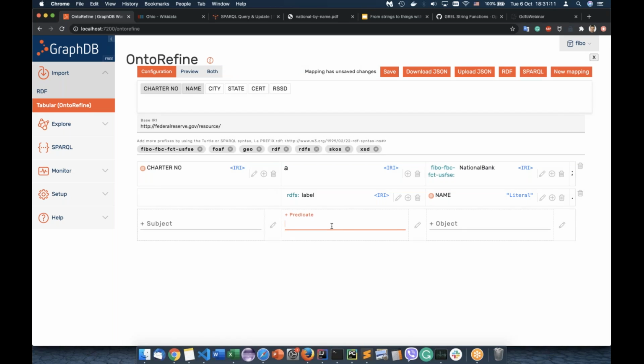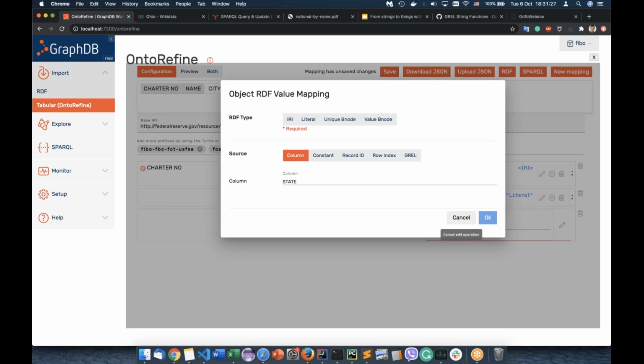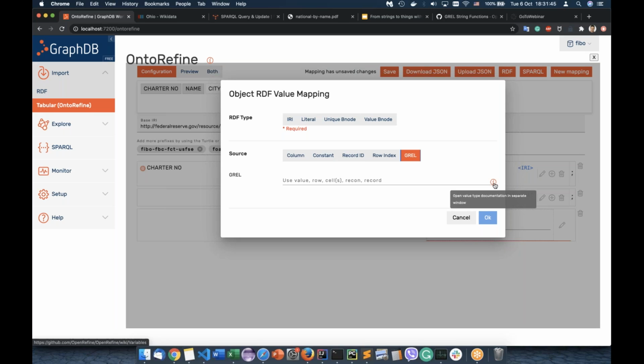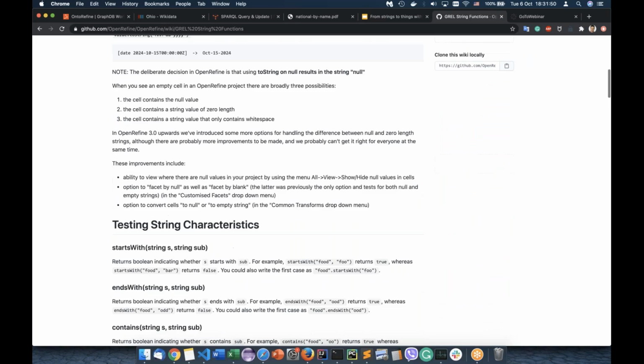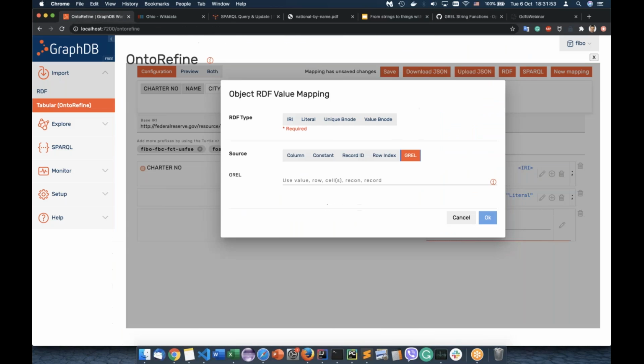The next thing I want to say is what really is the state here. I see that there is such a predicate, state, in the repository, and I'm just going to drag the state here. For the state, this is a value which was reconciled, and I can use the original value as a literal, but I can also switch to something more complex, which is the Graph extension expression language. There is very good documentation here, which gives you all the details on how to work with this, how you do all these types of transformations, what the model is. I'm going to show very quickly what the possibilities are.